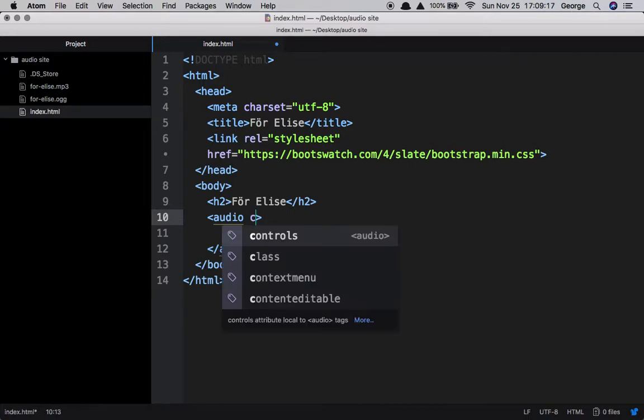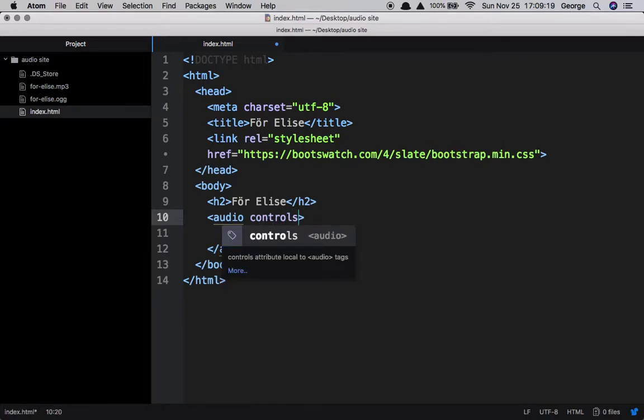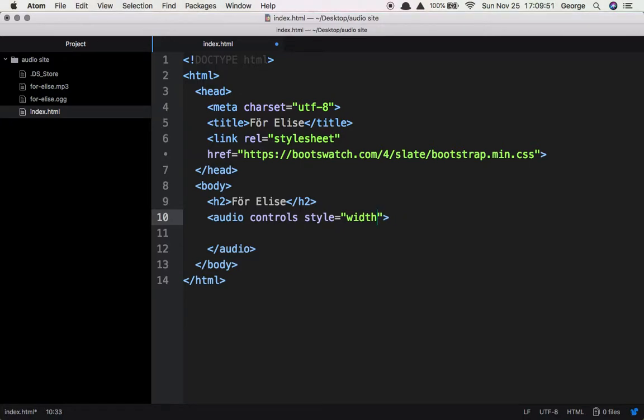Just put controls and style, and I'll just put the CSS in this, and I'll say width is equal to 3em.